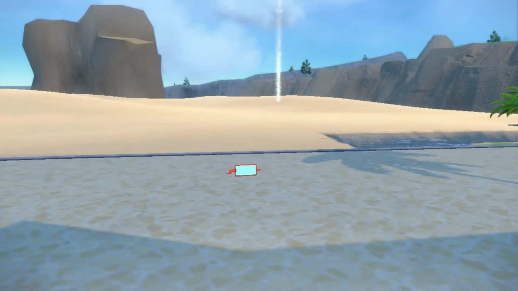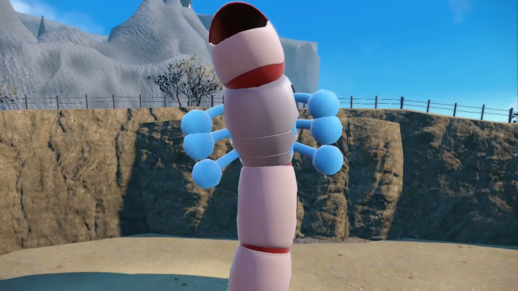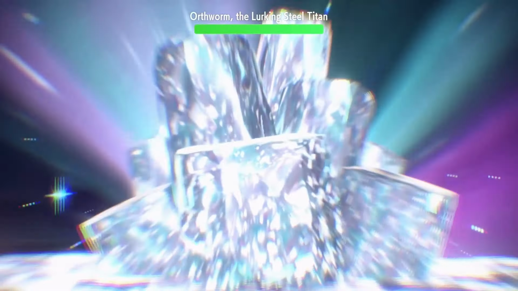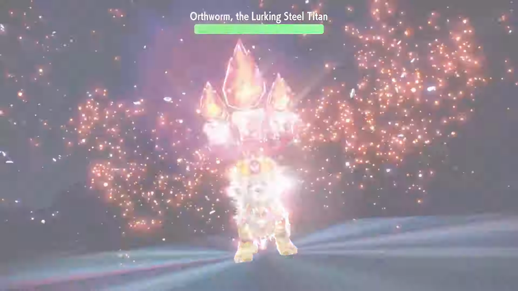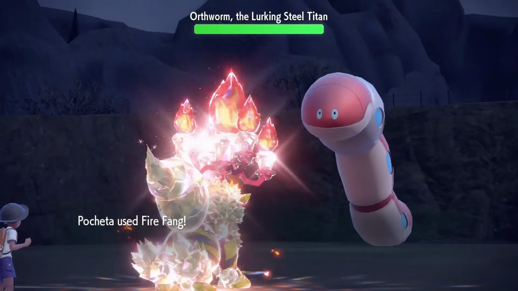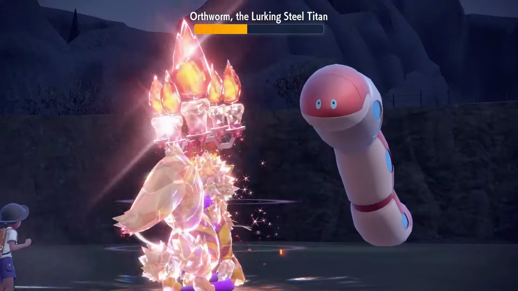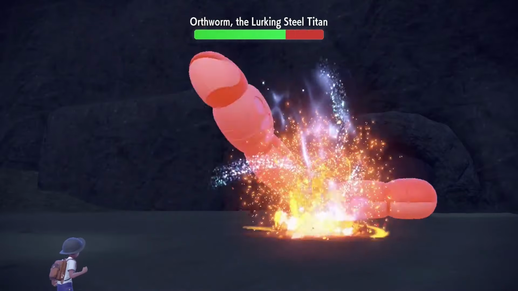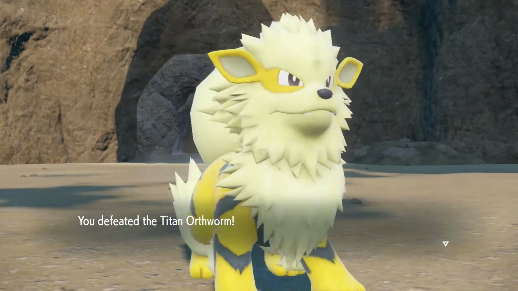Now that I have 3 badges, I'm able to buy a Firestorm, leading to the evolution of Puchita. Now let's go fight the Steel Titan. With Puchita's new evolution, it was a breeze. I'm not gonna lie, this team is getting very strong. I don't see anything beating us now.